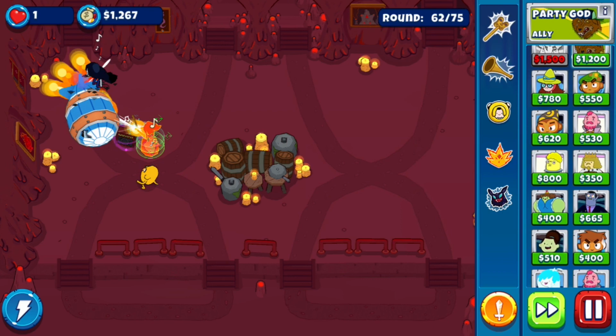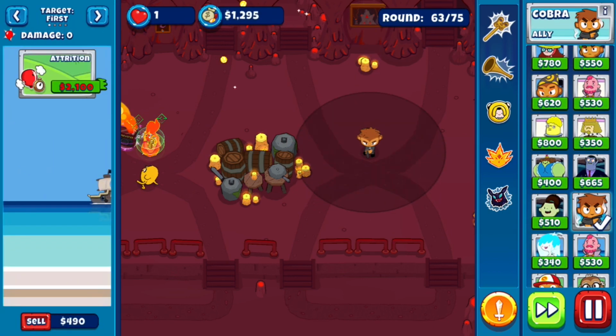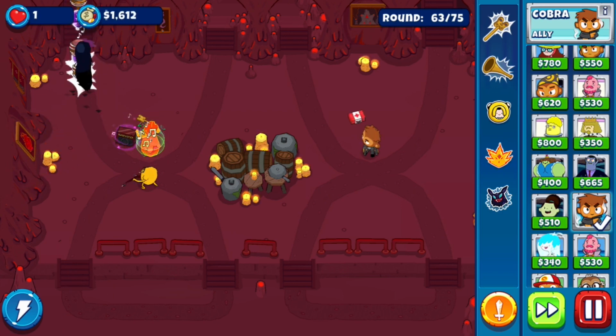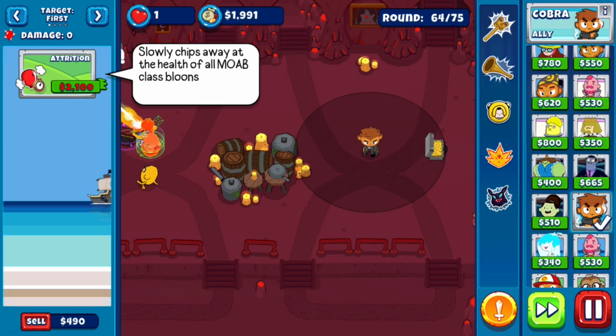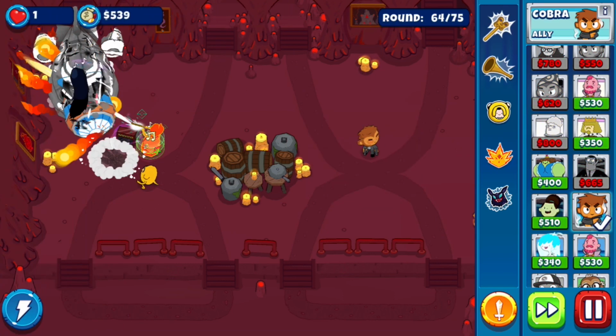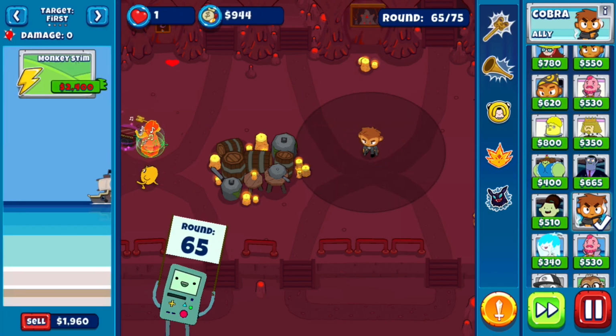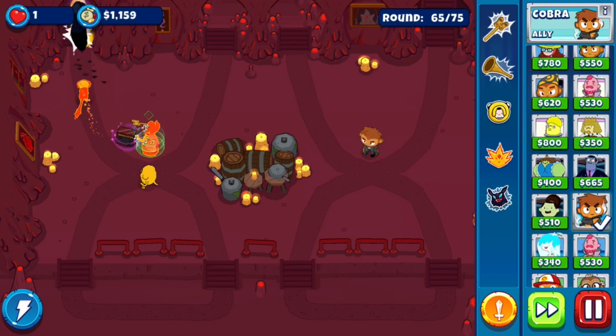Anyways, time to drop our good friend Cobra. So I guess we'll steal some pops with attrition. But honestly, I don't know how attrition works. It really does damage, but it says it chips away the health of all mold class balloons. I don't really see it. Sometimes it's obvious, sometimes his damage count doesn't go up, which is one thing that doesn't help making it obvious how good it actually is.